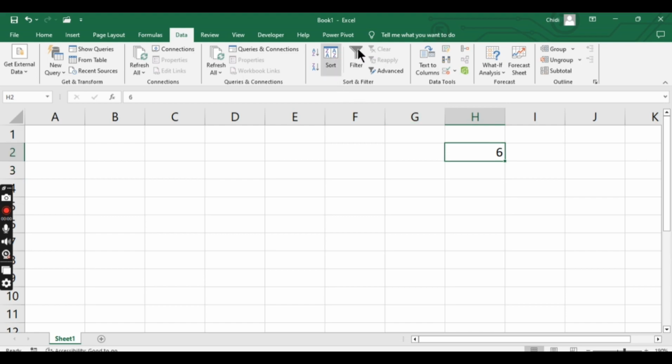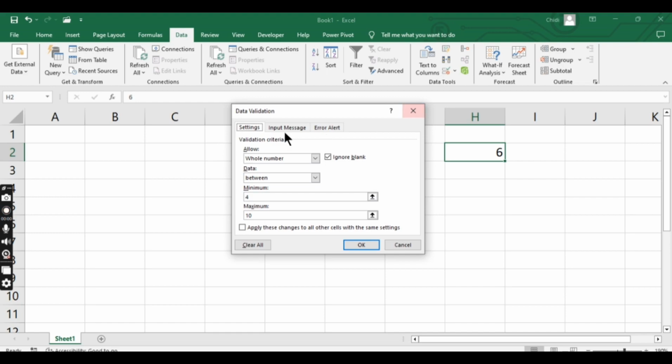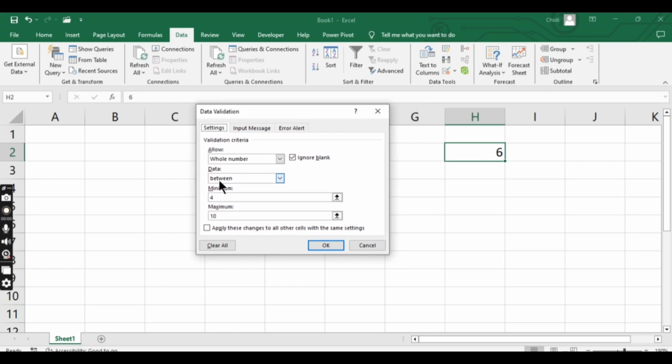Then there is another thing you would want to take note of when you come to the data validation box. You will discover this blue check mark here, which says ignore blank. What that means is anytime the cell is blank, for whatever reason, it should be ignored.